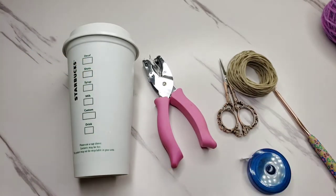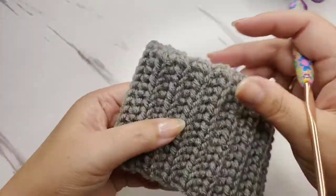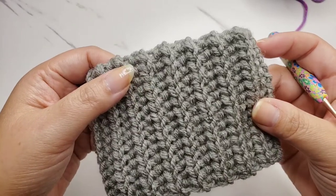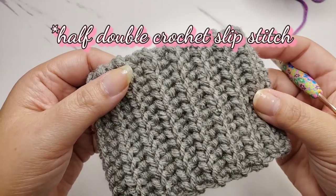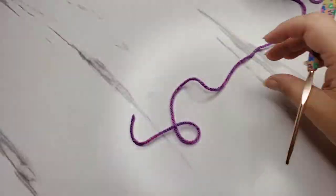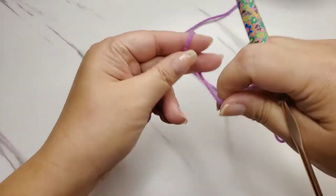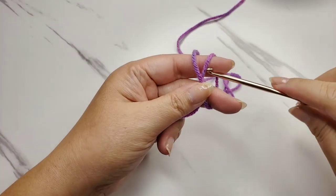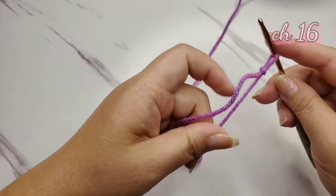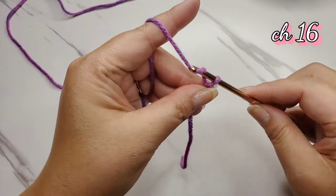Okay, let's begin. So this is how the sleeve looks. Looks knitted, right? Anyways, the stitch we'll be using today is called a double crochet slip stitch. It's pretty easy, and I'll show you how to create that. Okay, to begin, tie a slip knot to your hook. And let's chain 16.